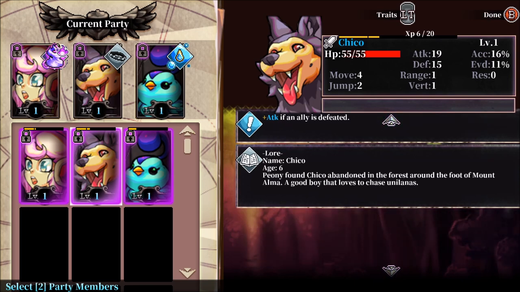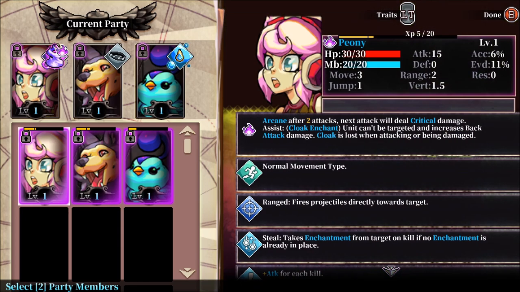It's a doggo named Chico. Age 6, Peony found Chico abandoned in the forest around the foot of Mount Alma. Good boy that loves to chase. What is that? Unilanas? I have no idea what that is. It's cool. And finally, Peony herself. Arcane, after two attacks, next attack will deal critical damage. Assist, cloak, and chant. Units can't be targeted. A unit can't be targeted and increases back attack damage. Cloak is lost when attacking or being damaged. Interesting.